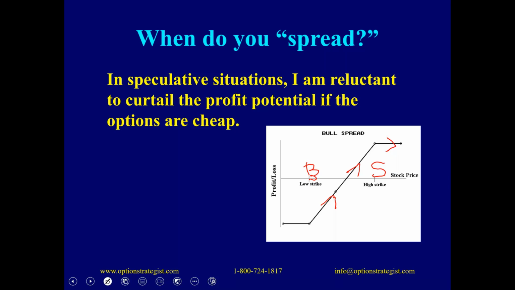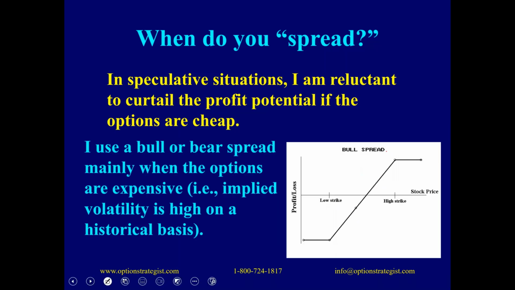So you can work through the theory or whatever, but if the implied volatilities of the options are high, and we have free volatility data on our website, so you can look at the implied volatility percentile of anything that trades options, any futures, any stock, any index, any ETF. So if their options are expensive, then a bull spread might make sense. But if they're just normal, there's really no reason to cut off your profit.